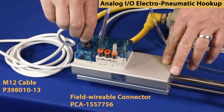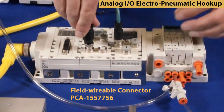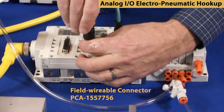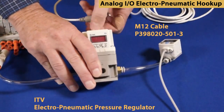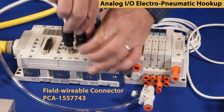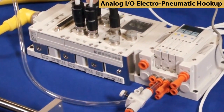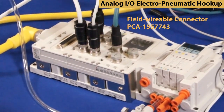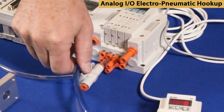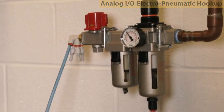Next, connect the M12 cabling from the MPC signal to port 2 on the EX600 AMB module. Now, connect the M12 cabling from the ITV to port 3 on the AMB module. Finally, connect the M12 cabling from the ISE40A to port 1 on the AMB module. Now, turn on the air pressure and power. Then test for proper airflow by manually overriding the valves.